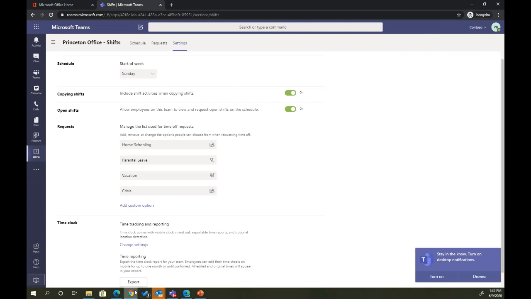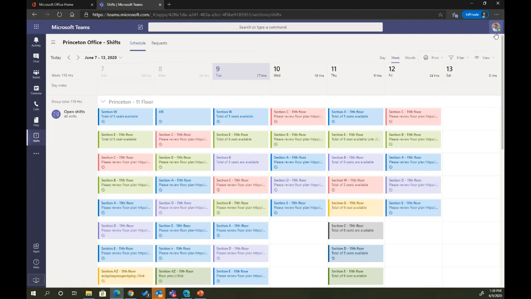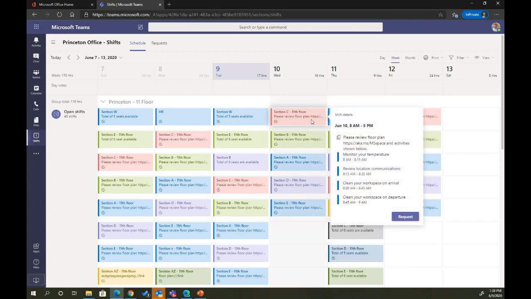In this particular scenario, I'm going to pull up a different browser where I logged in as Mr. Diego right here. As you can see, when Diego logs in, he's a user, he sees which floors have what, but he does not see how many are open. If the spaces are taken on section W and all of them are gone, Diego does not get to see that. So all Diego has to do is, let's assume Diego wants to come tomorrow.